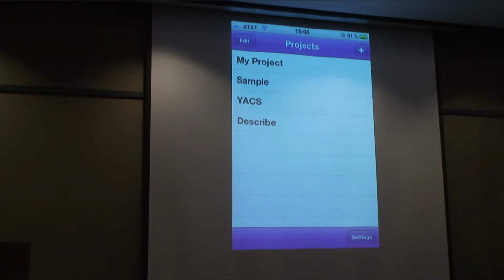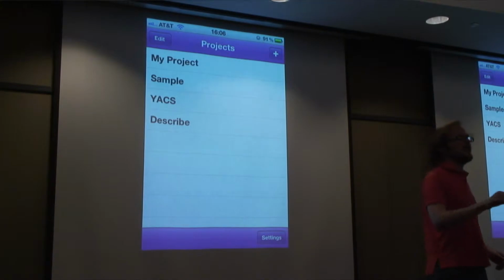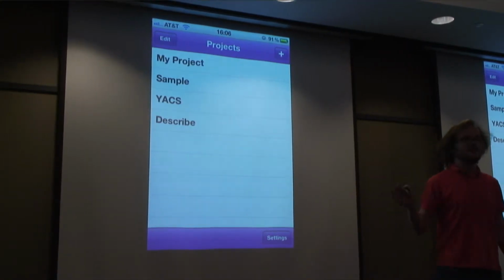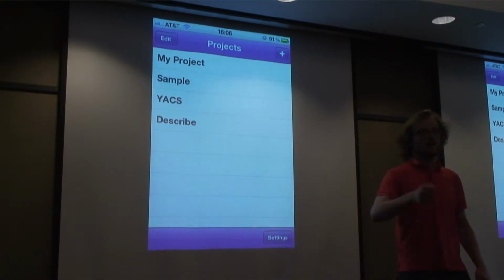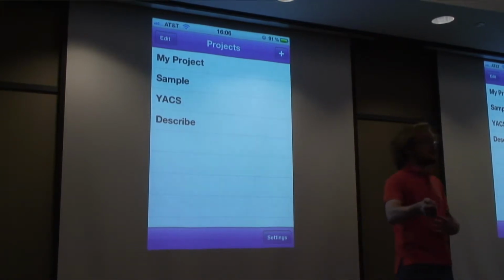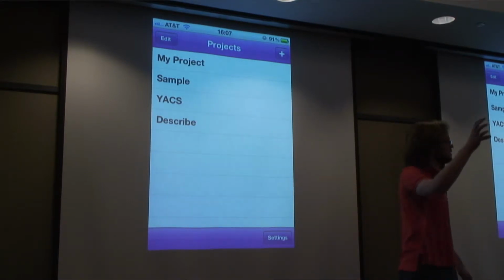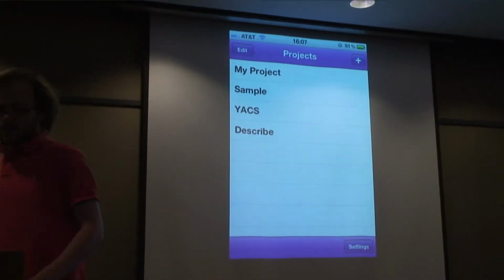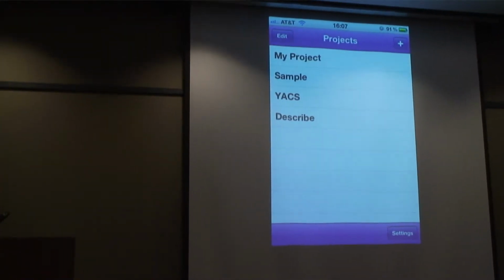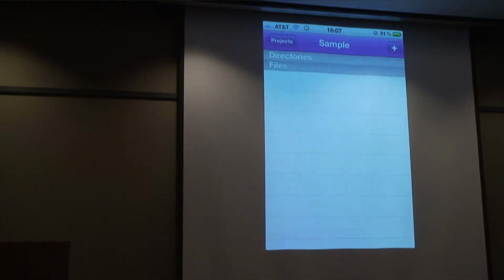We're sending over this project data on how to find both systems, the iOS device and Jeff's Mac, through the cloud. But this source code never hits that mediator server. So you don't have to trust your software to some strange third party, some foreign cloud service that you might not trust. Furthermore, if you didn't trust our internet cloud service, you could run your own also, if you're really secure. You'll notice these are some projects that Jeff has: sample, yaks, and describe. So we'll go into the sample project.